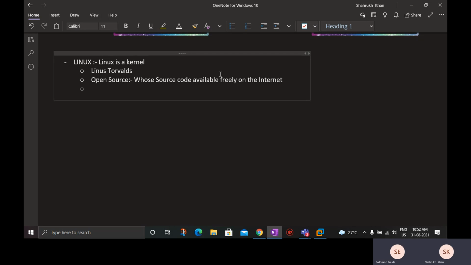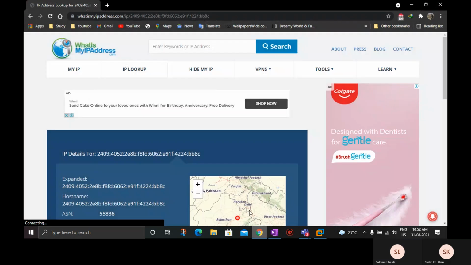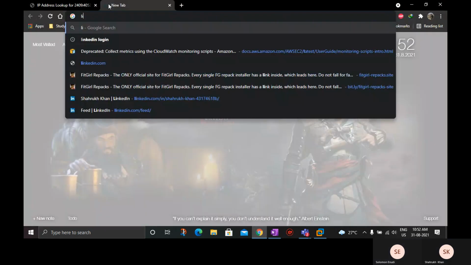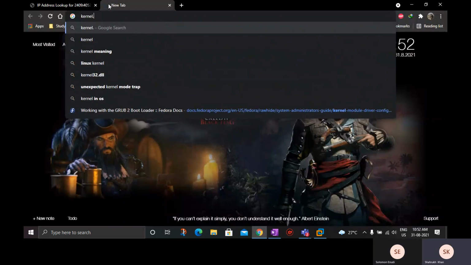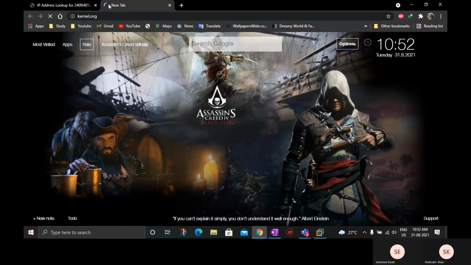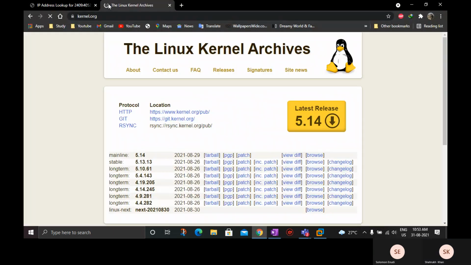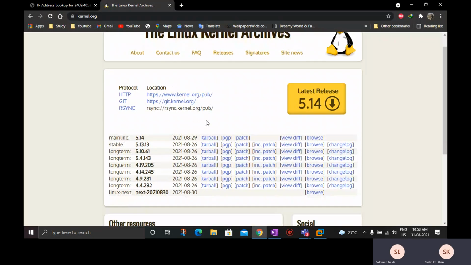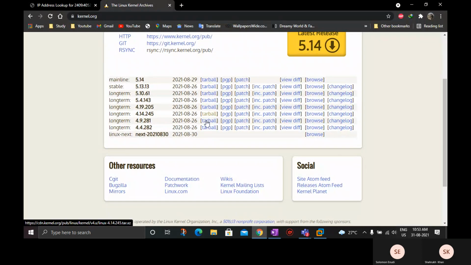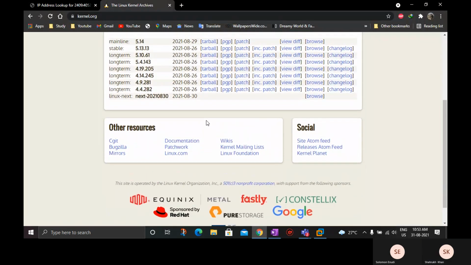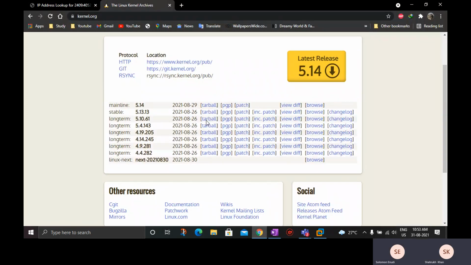If I type Linux code, it's going to pop up on the internet. I think the website is kernel.org. So you can download the code from here.